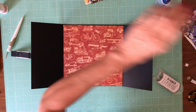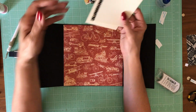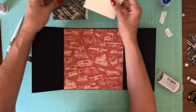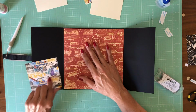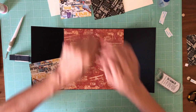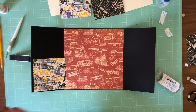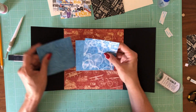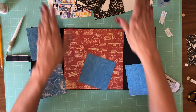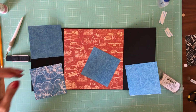I'm going to locate my papers. So originally, like I said, I was going to do color blocking on the flip side, but we're going to have to find some alternate paper. But we can do some color blocking on the 2 insides. And I thought here they are. I was going to say, I thought I trimmed out some blues, but I did. Here are the blues that I'm planning to lay down. Here's the 4th one. So all of these are going to get repurposed.